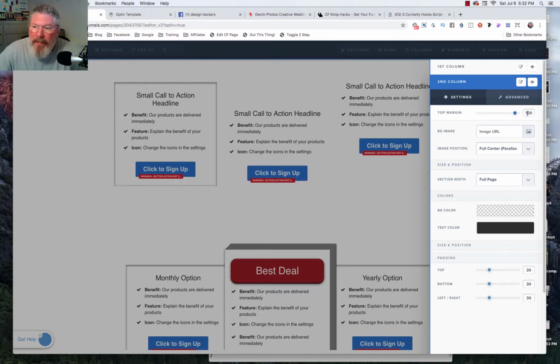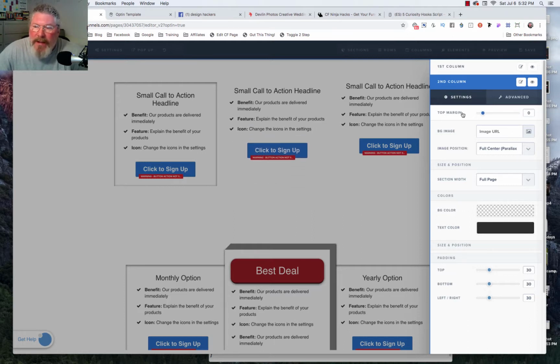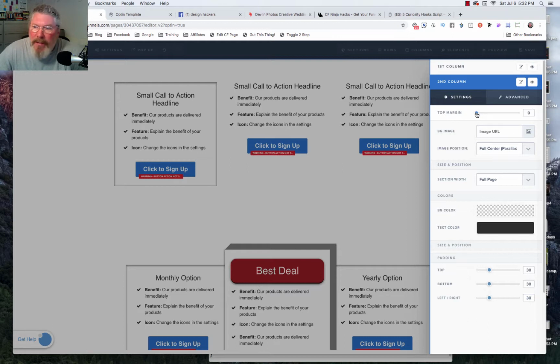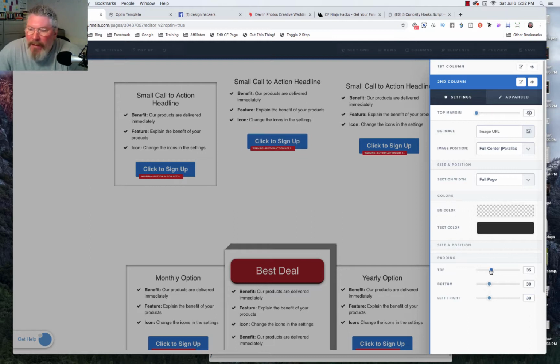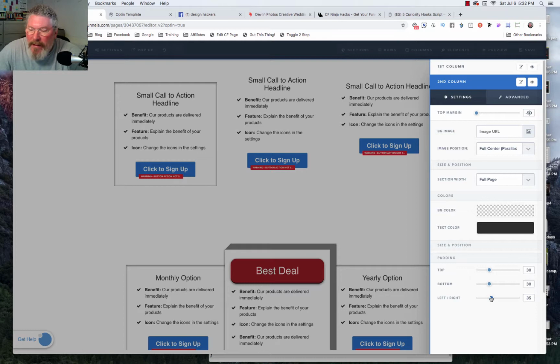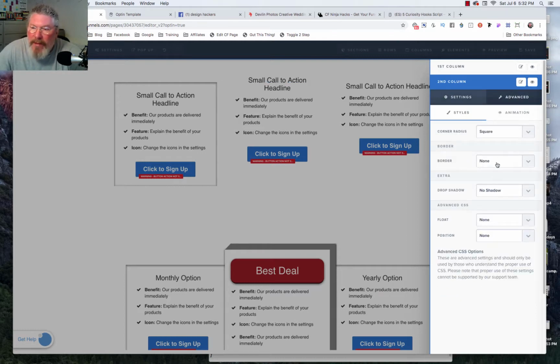Okay, so now on the center column, let's do the same thing. Do we really have a top margin of 100? No. That's why I said these columns are really messed up lately. But let's put in a top margin of minus 50 to pull that up towards the top, and we'll do 30, 30, and 30 again. You do that by pulling on the little slide bar, moving it back and forth until it goes to where it's really supposed to be.